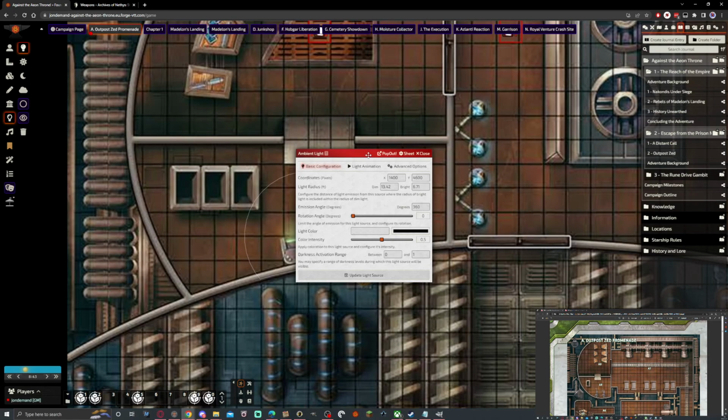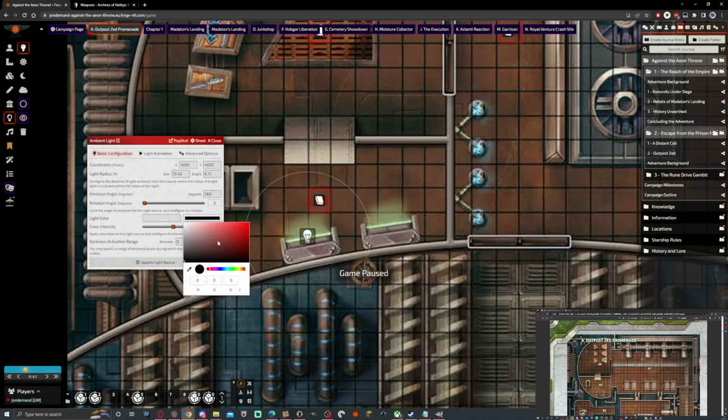Double click on the light. Let's see if this works in V10. I've not tried this yet. It's not as bad as it was, but it's still out of alignment. So you can see this doesn't line up. Oh, it's because I'm on the other screen. So this is actually lining up on the screen down here in the bottom right. So I need to come all the way over to here somewhere.